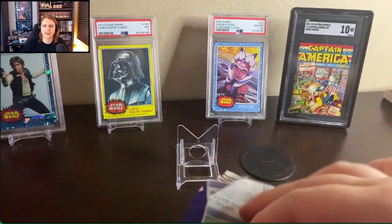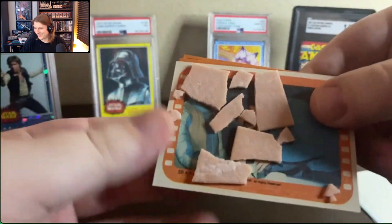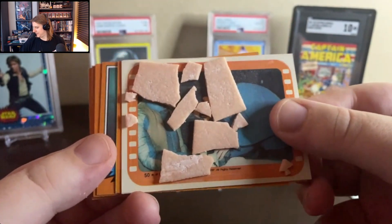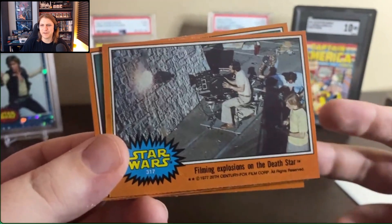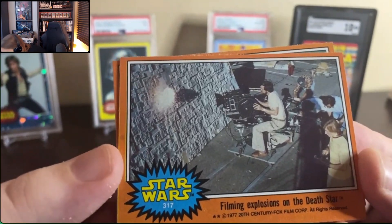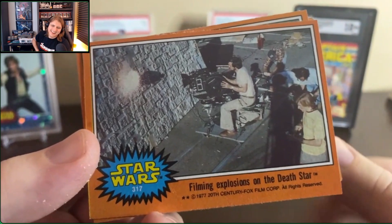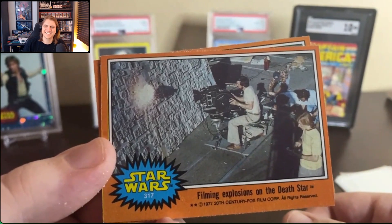We got some good clean pack opening. Look at the fun we had on this one. Holy smokes. That looks like extra gum there. Love this — wouldn't it have been cool to hang out on that day, BC? Man, I'm telling you. Filming explosions on the Death Star. I'm having a pooch interruption. It's an exciting time. On a handmade model that you get to blow up later that day — that's super cool. Look at those bell bottoms.